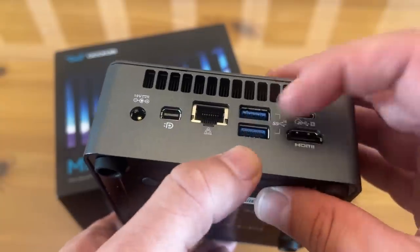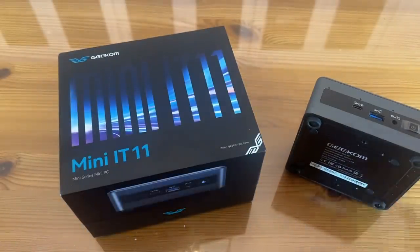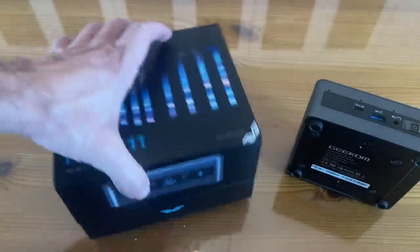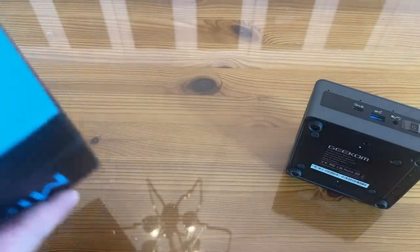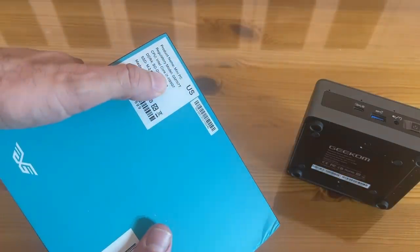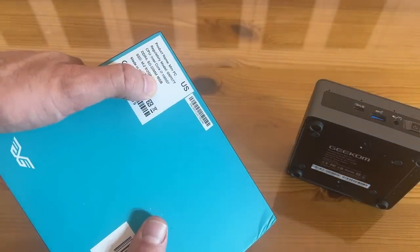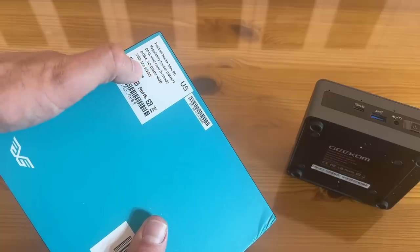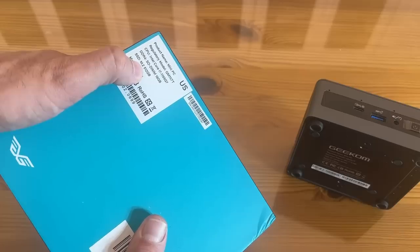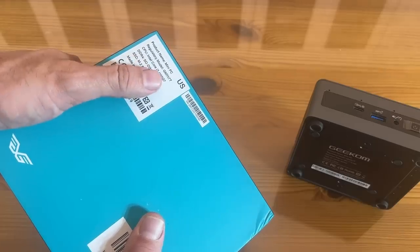When you look at this, it has so many different ports: USB-C, USB, audio jack for your headset, ethernet connection, HDMI — so much right there. There's an easy on/off button. Inside the box, this thing has the Intel Core i7 — what the big gaming machines are running — 16 gigabytes of SO-DIMM DDR4, and 512 gigabytes of M.2 SSD. Yeah, this thing is incredible.